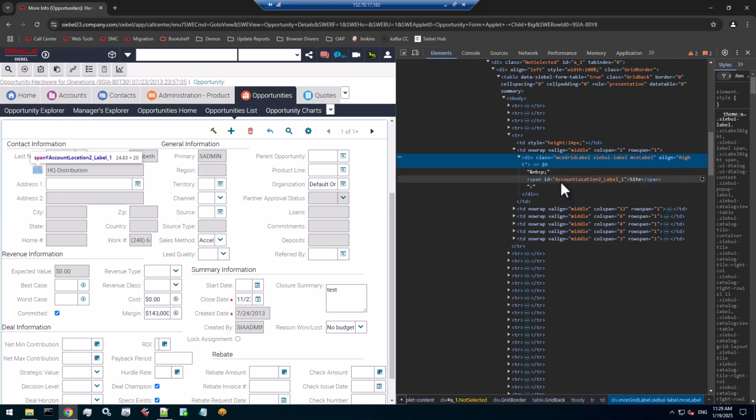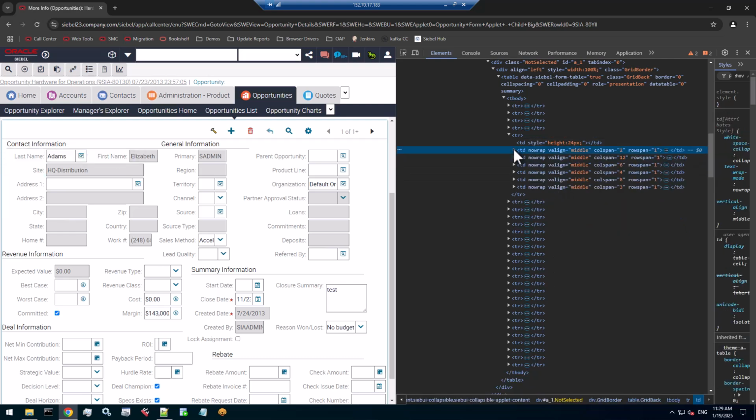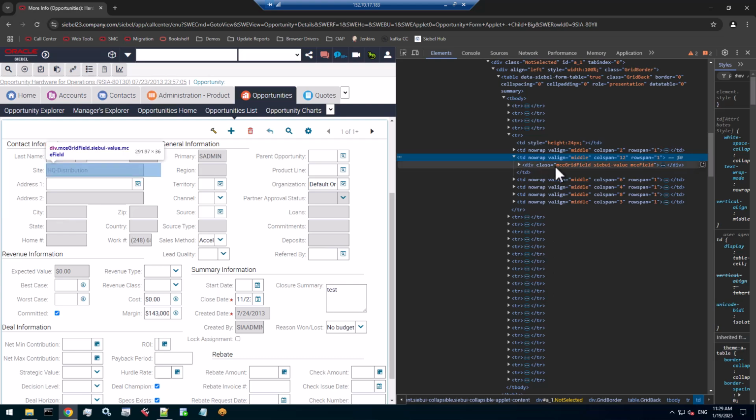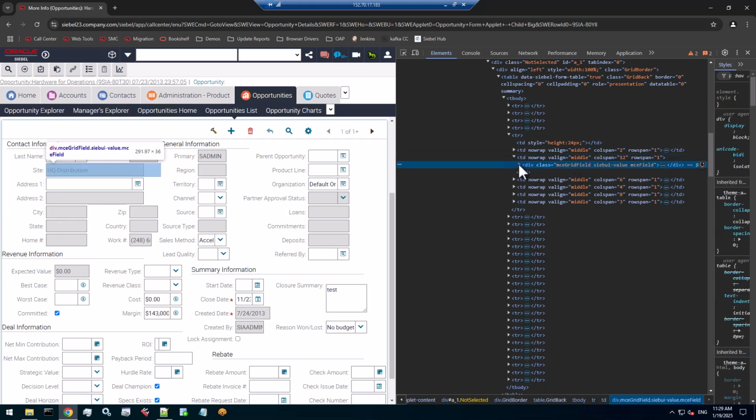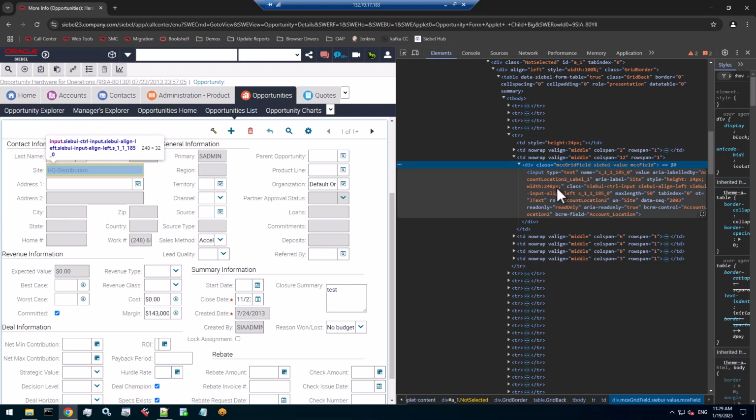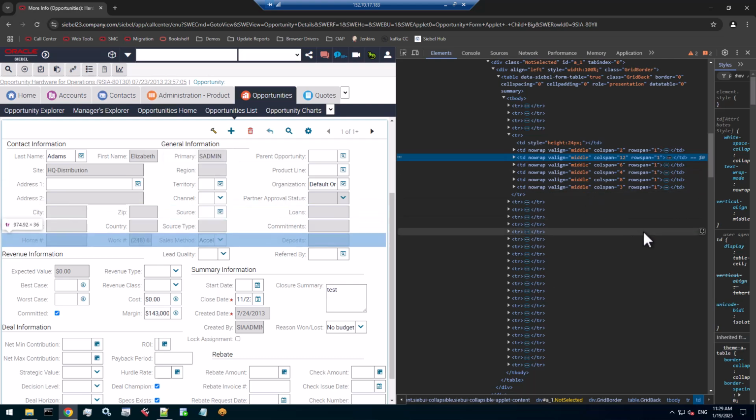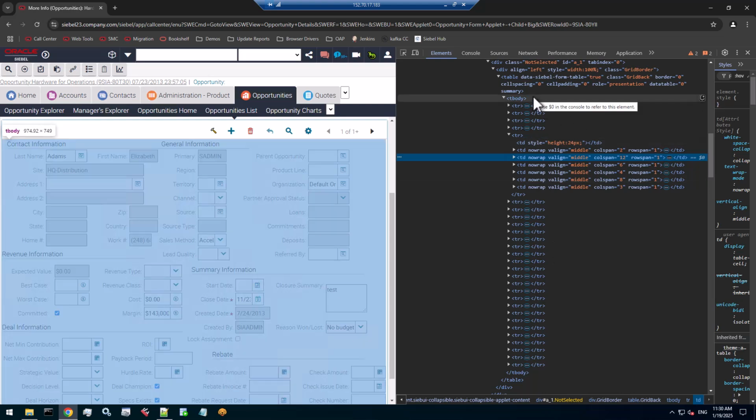And there's just the label itself. You can quite clearly see it here. And the next one is likely the field, which is a different class of div and has the input, because it's a form applet, and you can use it to not only read but also query or insert or update data. So that is a simple thing you can do in any Siebel application in the browser: inspect the DOM elements and verify that the layout is driven by that table.